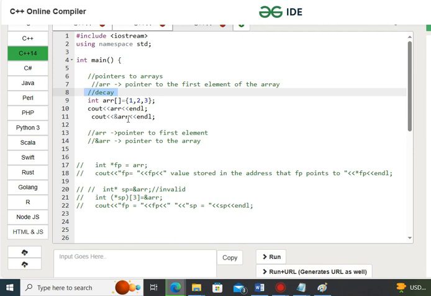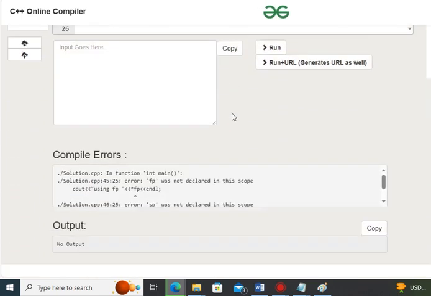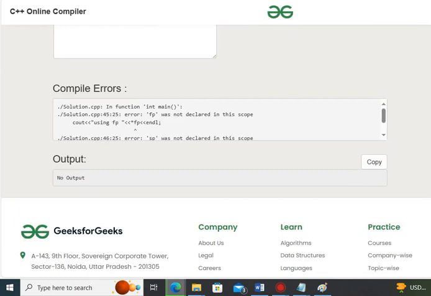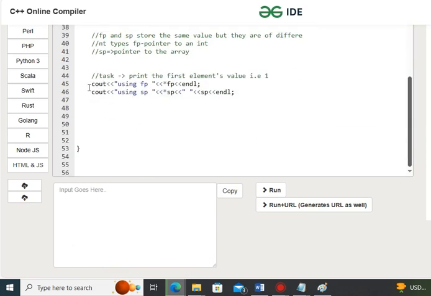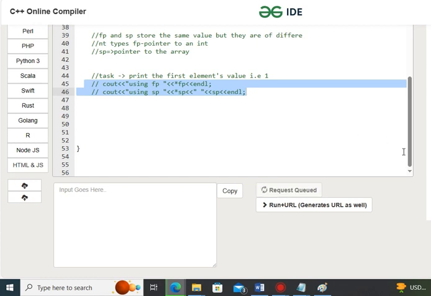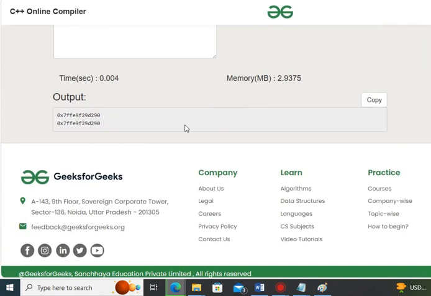So what will ampersand ARR do? Let's find out. We have some idea that ampersand ARR will also print an address, but what address will it print? Okay, sorry, I think I have not commented out a few lines of code. Okay, let's see. Here.